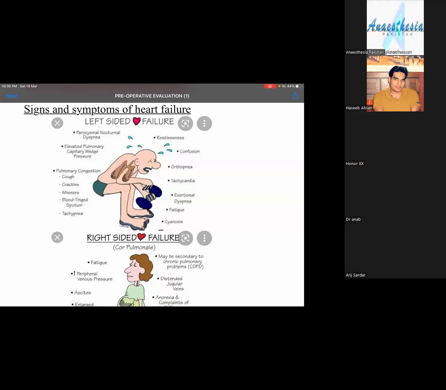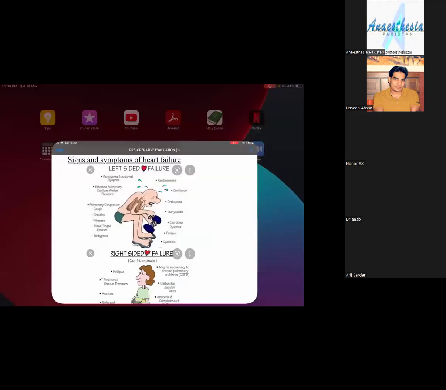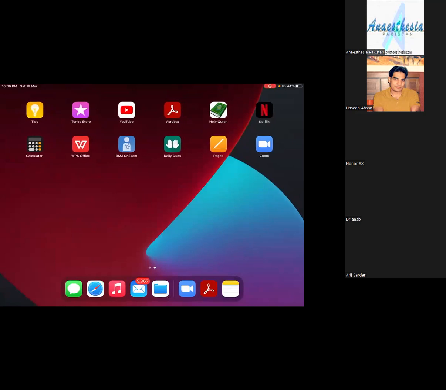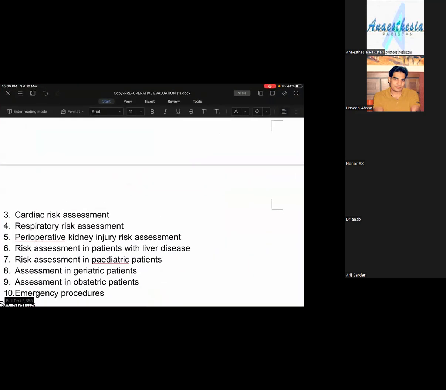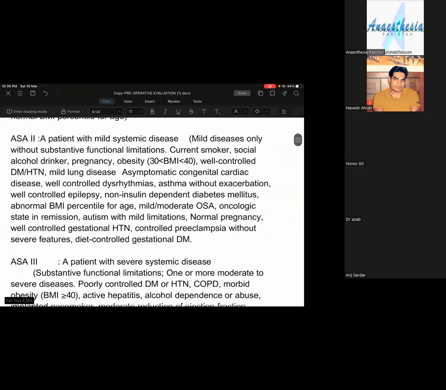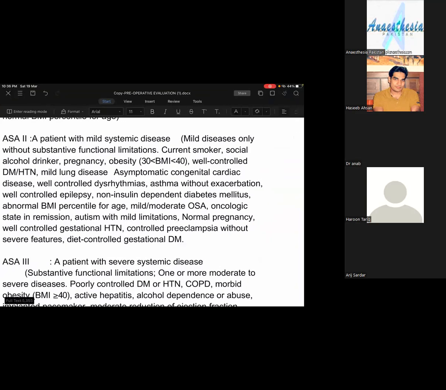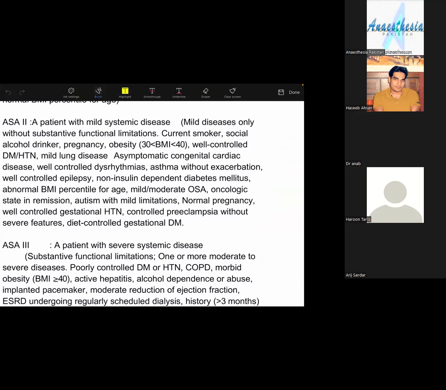If it is falling in 3 or 4, it is towards the decompensated phase. You will label it as an unstable or active cardiac condition or major cardiac predictor. So this is the aim of evaluating the cardiovascular system for an anesthetist. You understand? Unfortunately, we are in a hybrid time. Maybe after a few years, our aims and objectives will become totally different. You will label this as ASA 3 or 4.